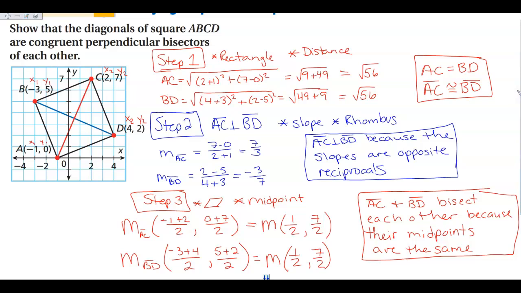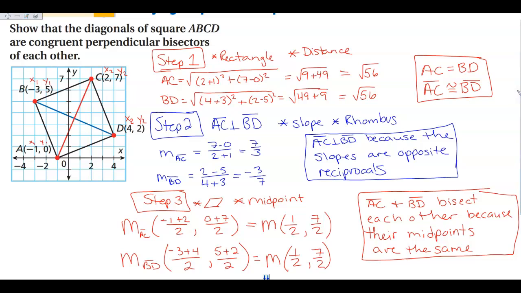Now, there are a multitude of ways that I could have done this. I could use the sides. I can find the slope of all 4 sides to show that they intersect at right angles, to show that I have a rectangle. When I do that, I will see that opposite sides are parallel. So if I do the slope of all 4 sides, that covers the rectangle property and the parallelogram property, because we'll see the opposite ones are congruent and the consecutive ones are opposite reciprocals of one another. And then I could use distance formula for all 4 sides, and that would be my rhombus property.